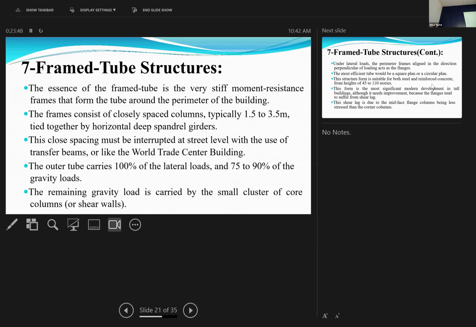So there's a phenomenon that happens in the frame tube system. Actually, it's called the frame tube system. It's called shear lag. So let's say a force hits that way, so we are saying that this is acting as a shear wall. If this is a real shear wall, the stress curve is going to be something like this, a line, and this line is uniform until it comes here, something like this.